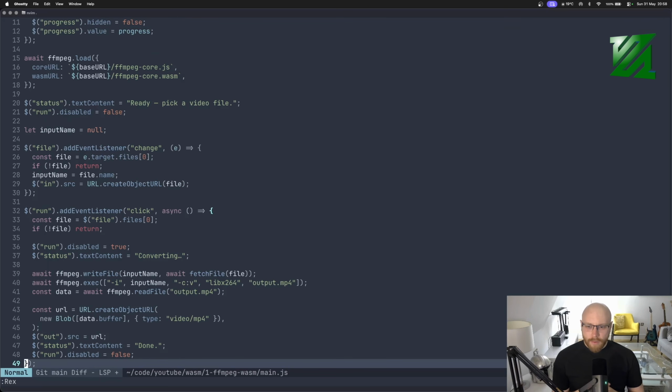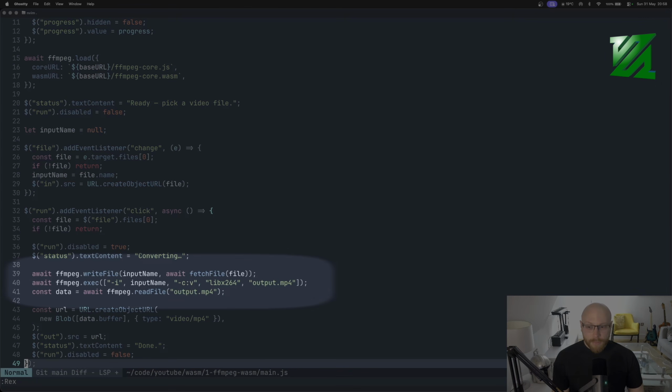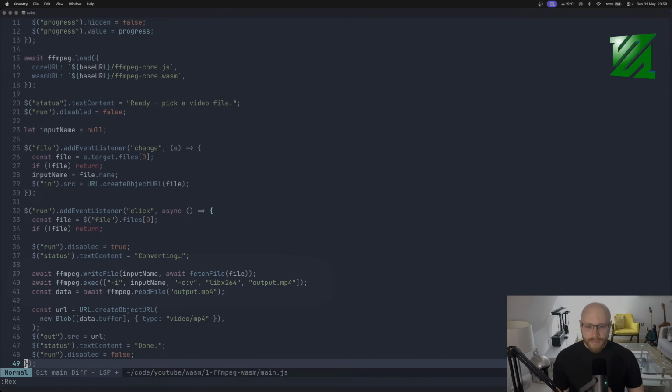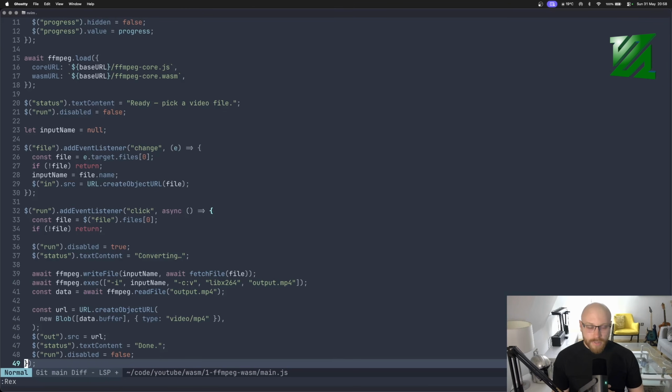In this case, on our click event, what will happen is we will take what we've got there and we will do FFmpeg execute. And what you'll see is you have your -i input name -c:v libx264 output.mp4. This is exactly as you would use FFmpeg from your command line, but instead we are just calling that function inside our JavaScript, calling into that WebAssembly module to do some video processing. In this case, it's a simple conversion to mp4 using the H.264 codec.